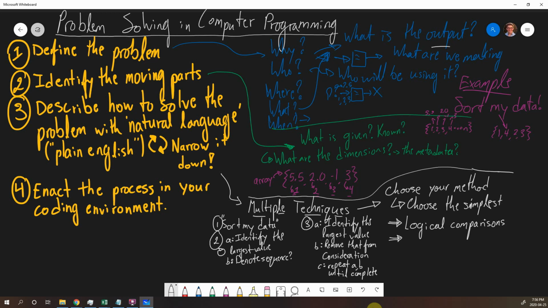You're going to want to reduce it down to logical comparisons and logical or programmatic tools such as logic tools such as if statements, loops. So you want to reduce it down to simple statements within a frame where you can say, repeat this multiple times. Loops, and individual isolated actions or operations.